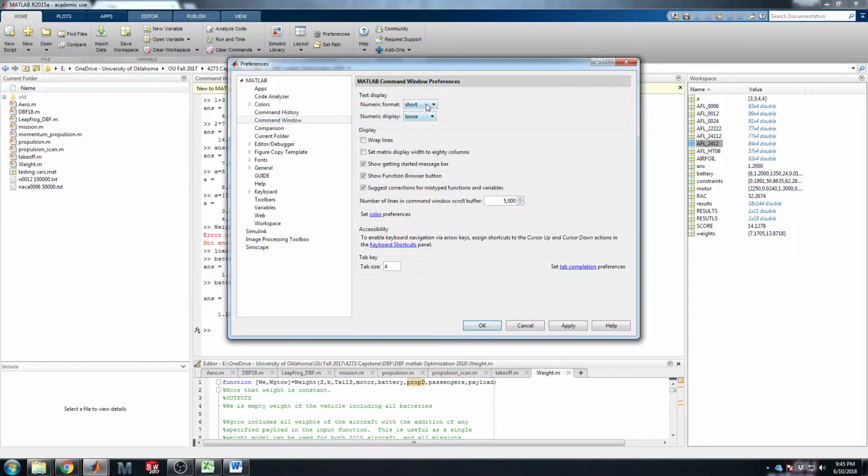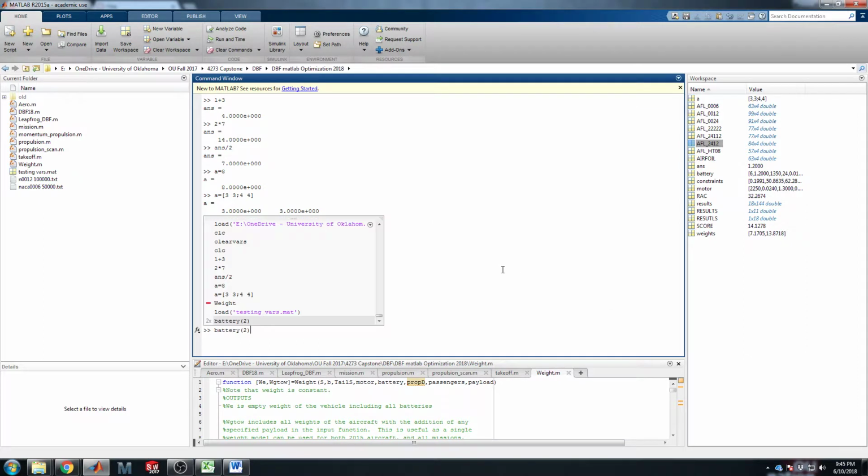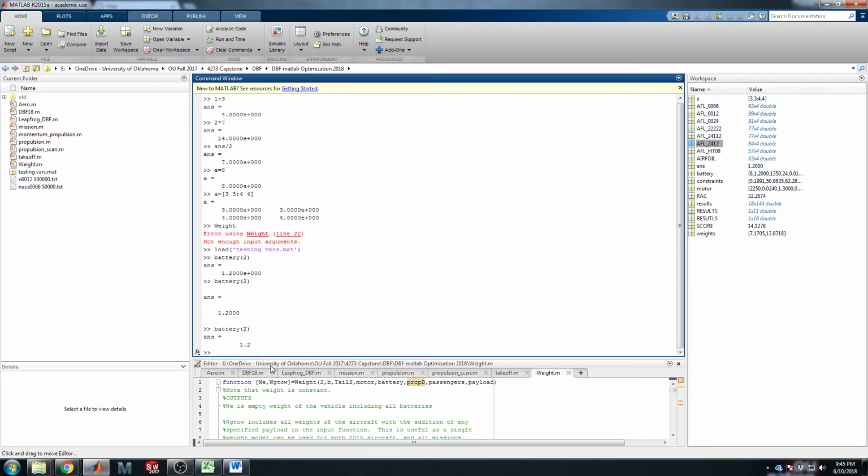If you change preferences, you can go up here and choose all the different display methods. One of the most intuitive is Short G and Compact. That way you can actually list a number as you might write it by hand on a piece of paper. Not great for lots of sig figs, very long numbers and digits, but hopefully your output is something a bit more concise to make it useful.